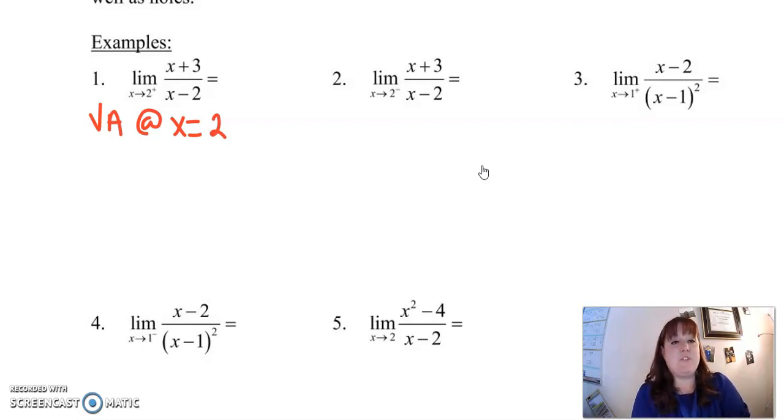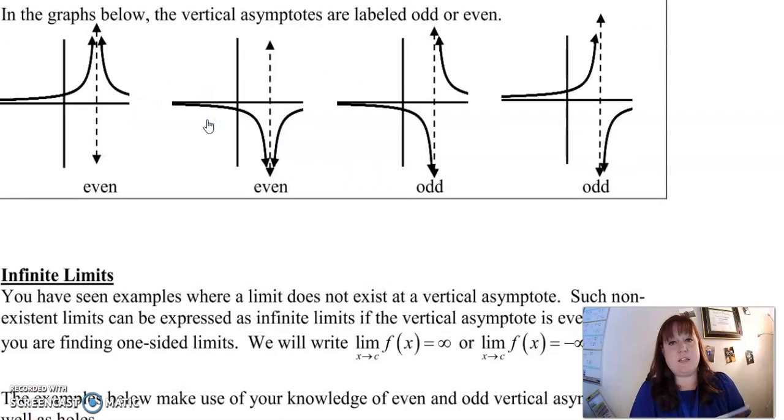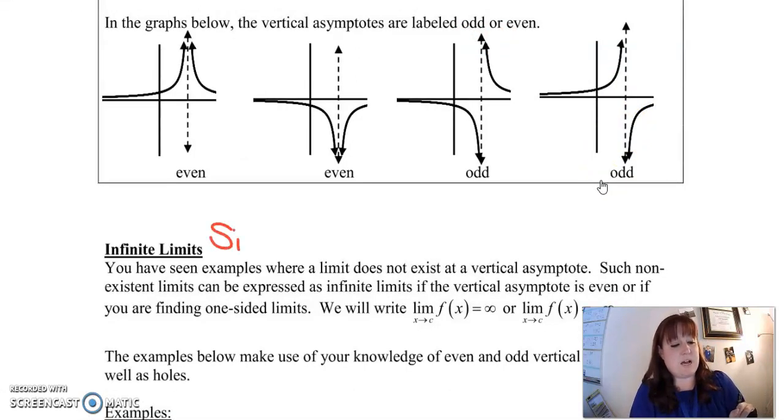And then once we have this vertical asymptote, it's saying, all right, what's happening as x approaches 2 from the right side? So we're looking from the right side, what's happening? Well, is this vertical asymptote even or odd? Well, the power of this factor is just 1. So this is an odd vertical asymptote, which means it's going to look like one of those two functions up here, right? It's going to look like either this one or this one. So let's imagine that this is 2 right here. We have to decide, is it going up from the right or is it going down from the right? So to do this with infinite limits, we do something called sign analysis.